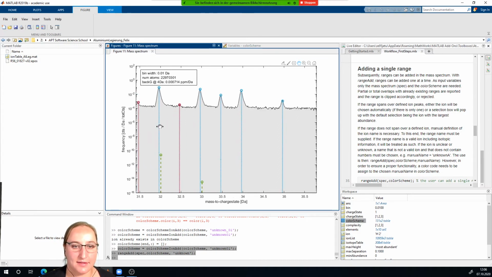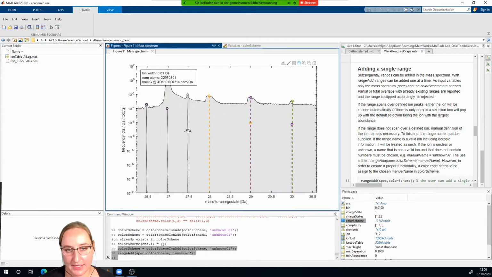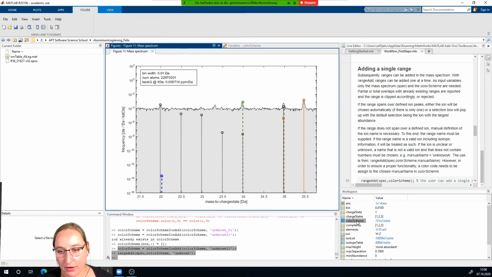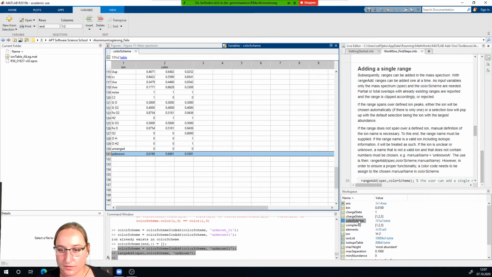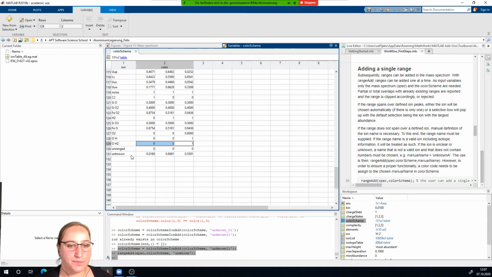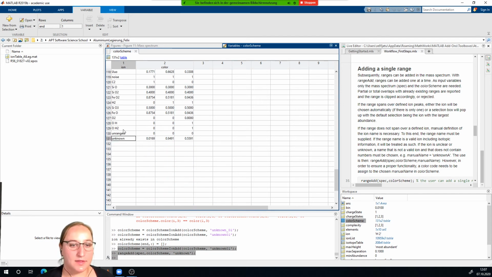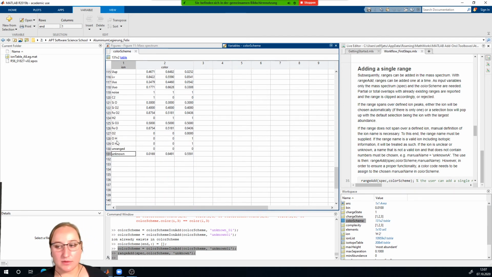So you can add the ranges to your mass spectrum. And most of the time I would recommend with the color scheme. We have here in general all of the colors from the periodic table, but at the end we added a few ion molecules, but just a few.